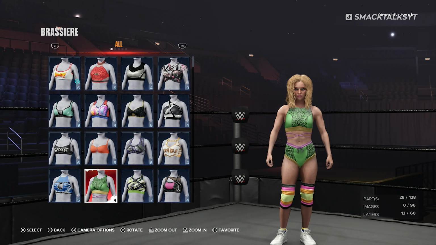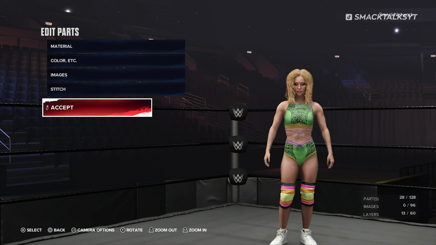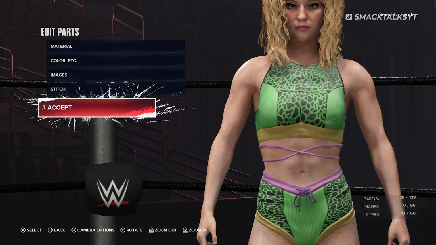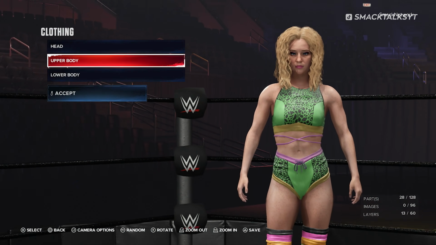Should you browse the underwear section, then you'll notice that Sol's green pants have been added, while the matching top can also be found in the upper body section, and then her knee pads and boots listed under lower.